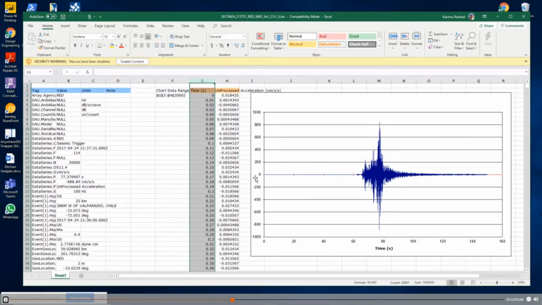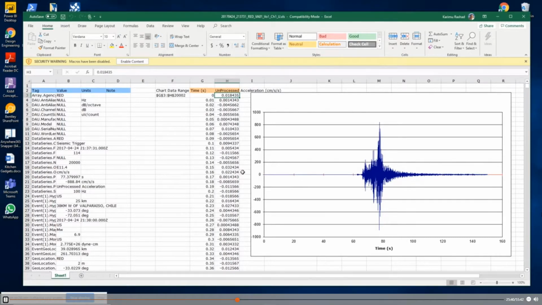One of the things we want to do is, instead of having our acceleration in centimeters per second squared, we want to have this acceleration in our gravitational unit, so the acceleration due to gravity. So we want to convert this over to the acceleration due to gravity.